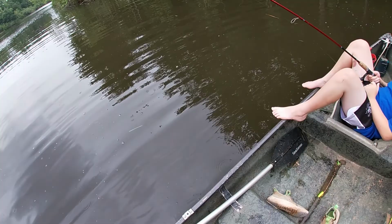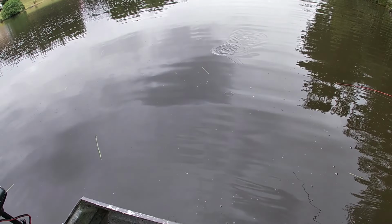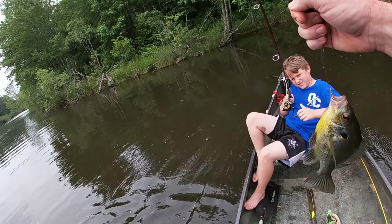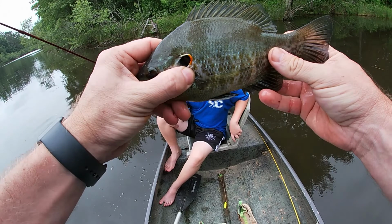Get him, get him, get him! Where did he go? Oh, he's pulling. Oh, you got a big one. He's pulling. Whoa, look at that shell cracker go. Man, he swallowed it. I think he's still alive. He's good. Want to release him? He's a good little shell cracker, isn't he?